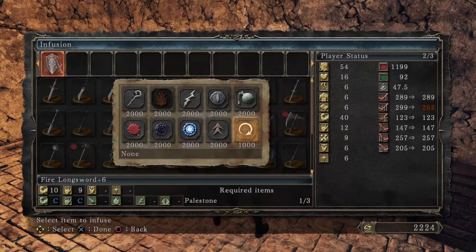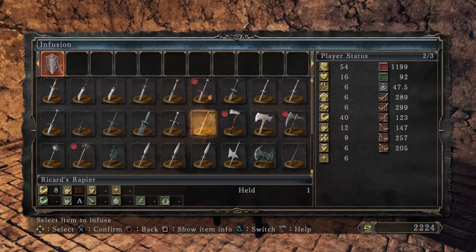But something to note is that if I did use a pale stone, it would be all one type of damage instead of being split damage between fire and physical. It'll all be physical damage. So, something to note. Alright, and the same thing is true for these other ones.